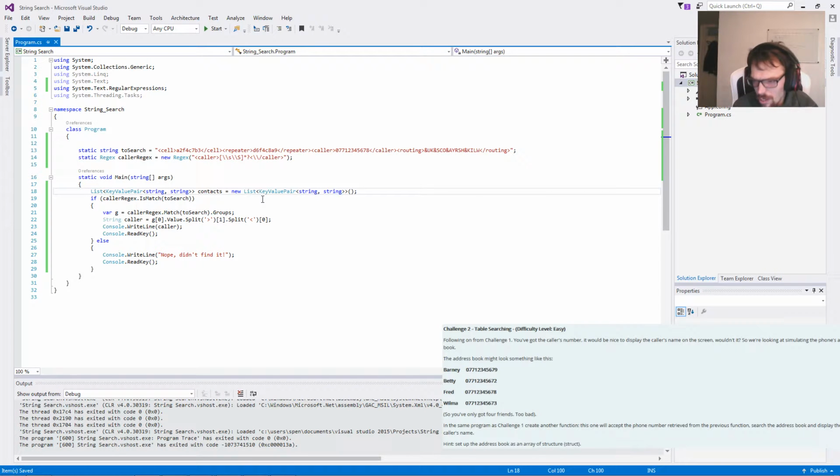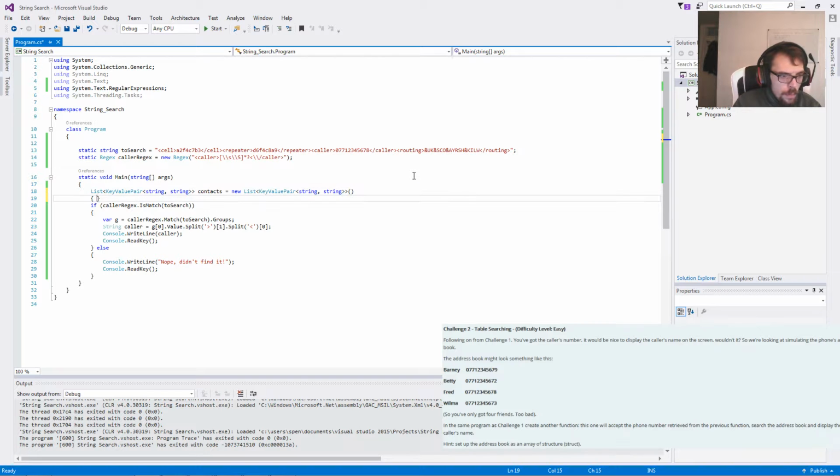Now what this one's doing here is creating a new key value pair each time, which is kind of annoying. Yeah. Pretty much for now.